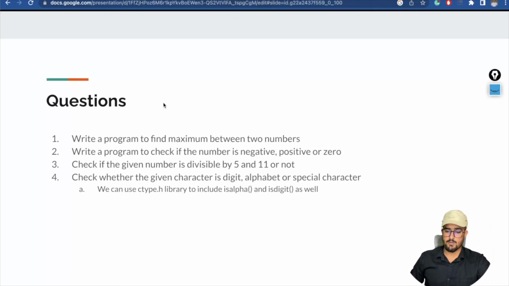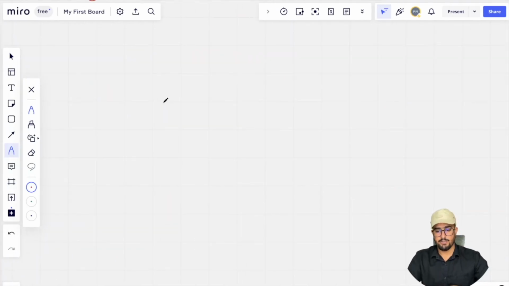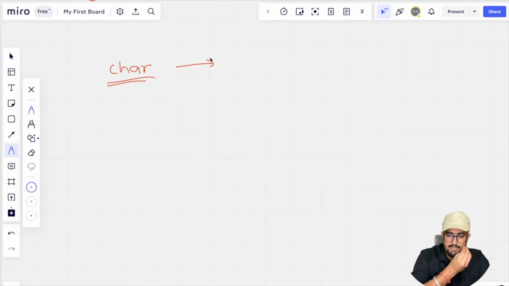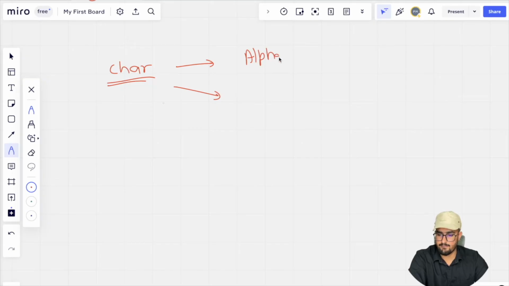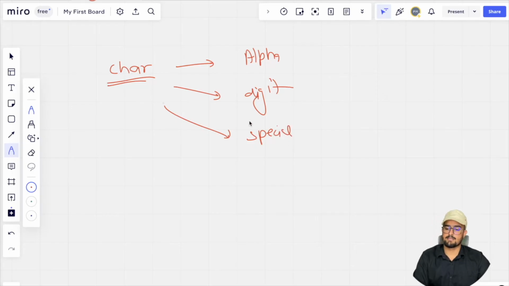Let's go ahead and check what exactly we have to do. Very first, we are asking for one character input from the user, any character, and we will check if it is an alphabet, a digit, or a special character. So let's go ahead and check that.